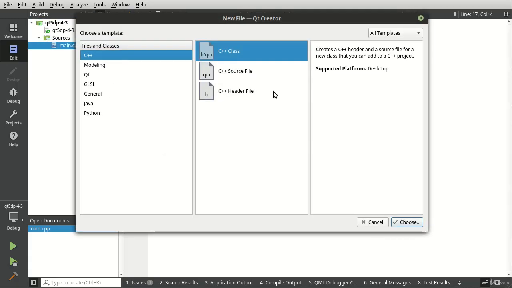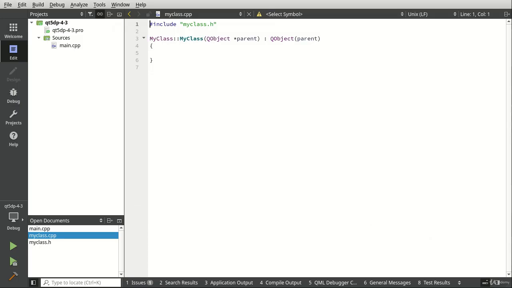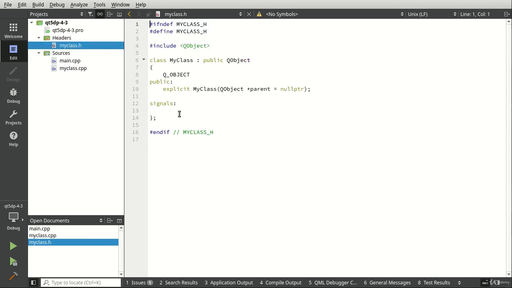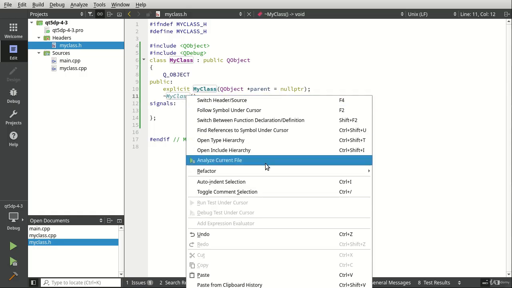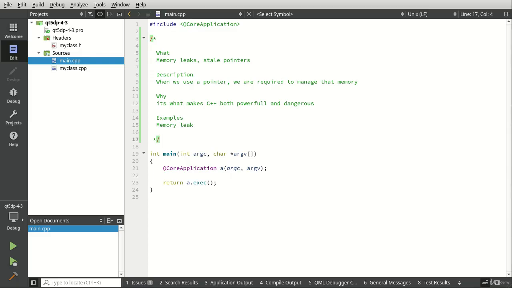Let's go ahead, add new. We're going to make a class, and my class, Qt object, next, finish. Probably going to copy and paste the bulk of this just because why not? Nothing super special about this class at all. Just going to go constructed and destroyed. Want to just see the life cycle of this object, and to save a little bit more time, I may just reuse this class over and over again.